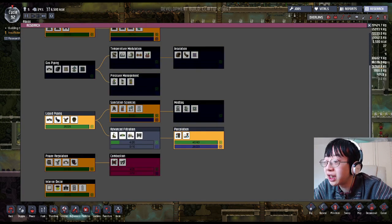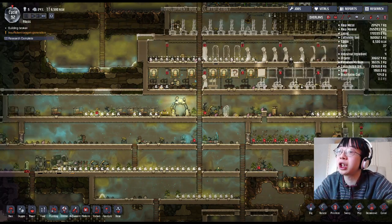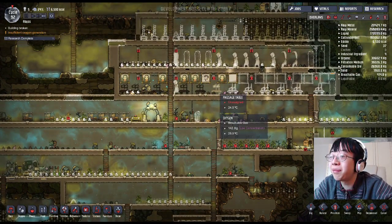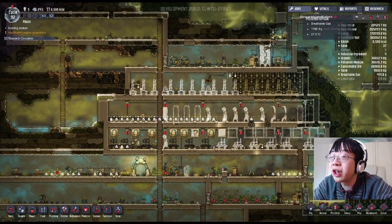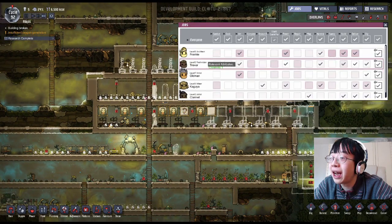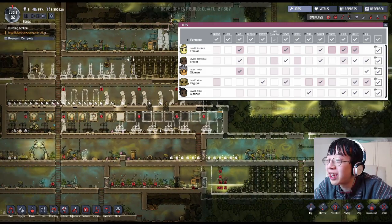Okay, research isn't quite there yet, but it's getting along. We have done power regulation, and what I've had them do is work on this room a little bit more. So what I did was I've just had Frankie, Trevor and Old Man doing all this art.